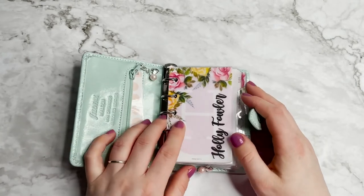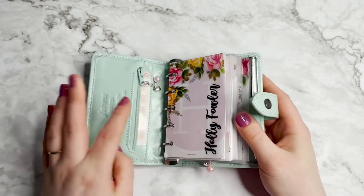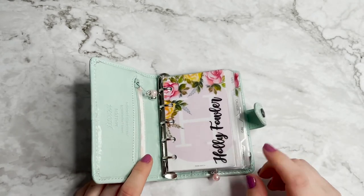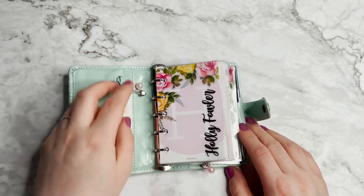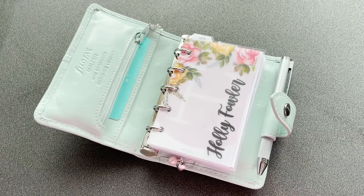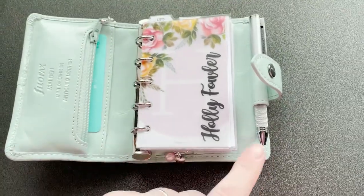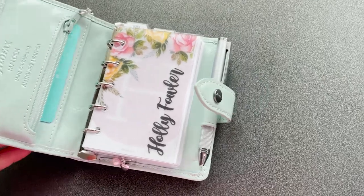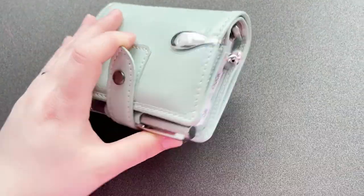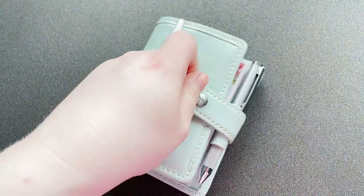I'm really happy with that - I hope you are too. I hope it's giving you some inspiration for your Filofax and your little minis. Set them up as wallets because it's the cutest thing ever - I get so many compliments when I'm out and about paying at a till. Tell me what you think in the comments, let me know if you want to see more pocket-sized stickers in the shop, and let me know what you'd use your mini for. It's a few weeks later now and I've been using this every day as my wallet. I've swapped the tabs to top tabs like I said, and shortened the inserts slightly, but now it shuts fine - I think it was just stiff when I originally unboxed it. So please don't worry about ordering the Maldon and it being the wrong size - I think it was more a me thing than a Filofax thing.